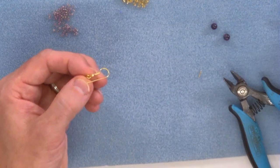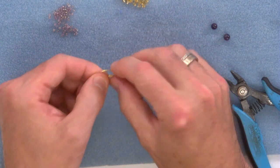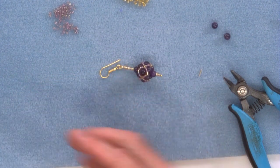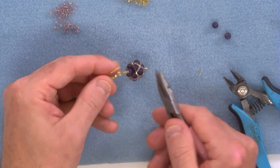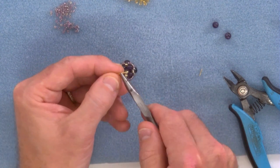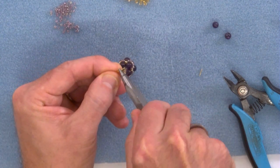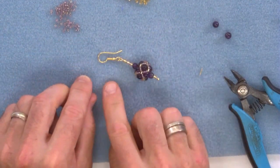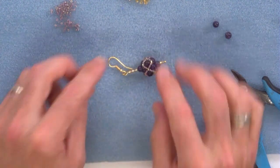And then what we're going to do with our flat nose pliers is, at the moment, the shepherd's hook is completely straight, the section that goes through the ear. And just to add a bit of security, what I do with my shepherd's hooks is I pop my flat nose pliers in and I just give the tail a little kink at the end. And that just adds a bit of security when in the ear.